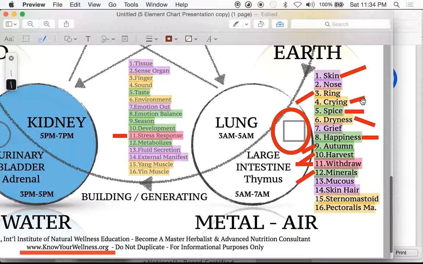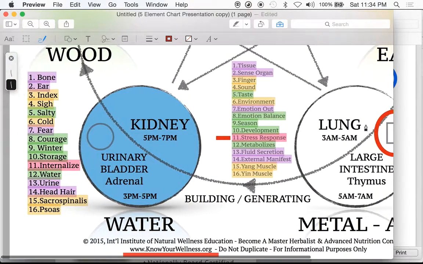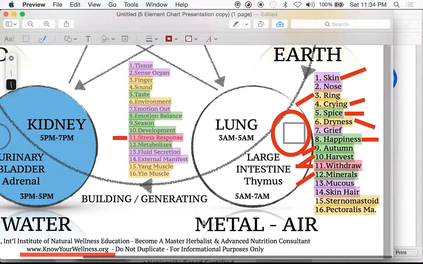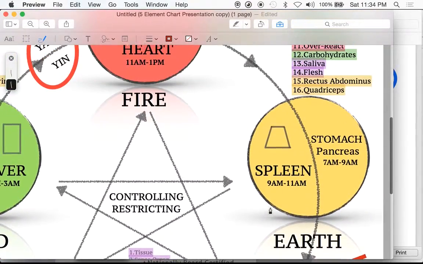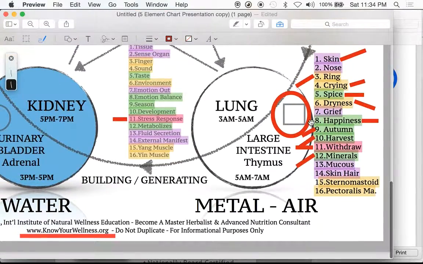So crying and dryness, dampness and dryness, are going to be the yin and yang sides of this. Crying is the dampness. The dryness is going to be coming from the environment, and air is drying. It has a yang property, the wind that dries it up, in contrast to the cold and wet of water, which is very, very yin. So metal air is probably second in its yang properties only to fire. It's very drying and very useful when we're trying to increase movement. That's why if you breathe faster, it increases all of the functions of your body.